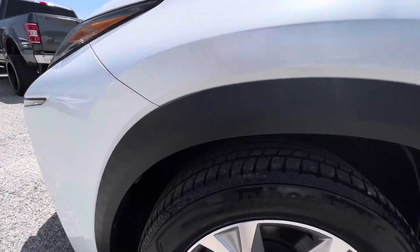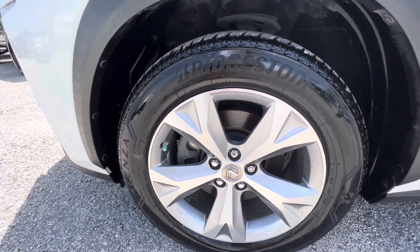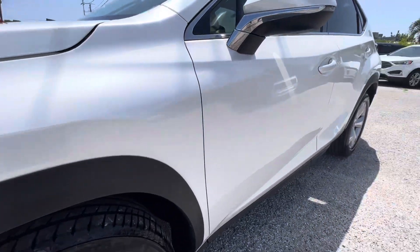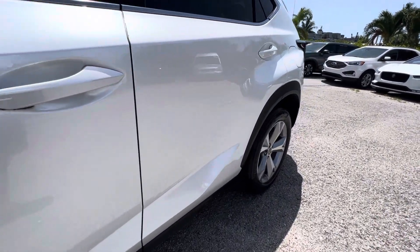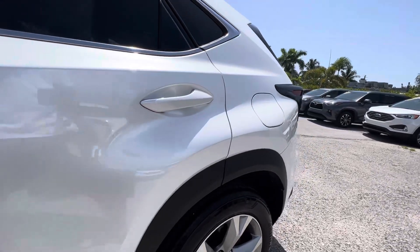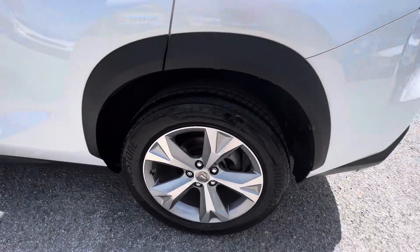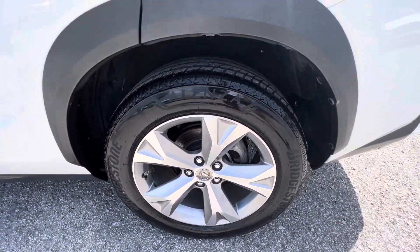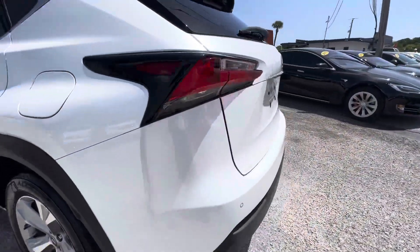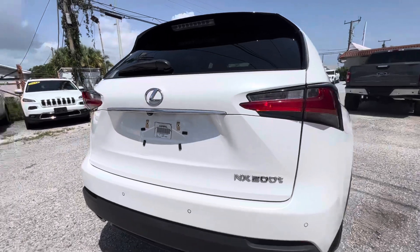This is the driver's side front wheel and tire — looks very nice, no curb rash. Very straight car. I don't see any door dings or scratches, which is pretty amazing. The 2017 has been out in the streets for a few years and they really kept this one up. Looks nice and clean.